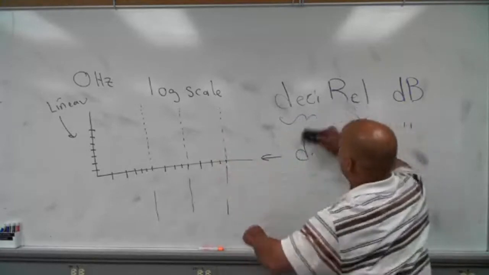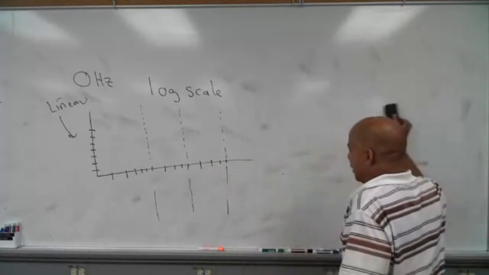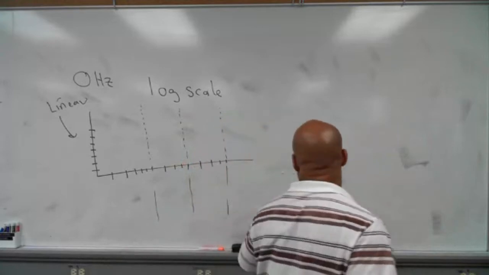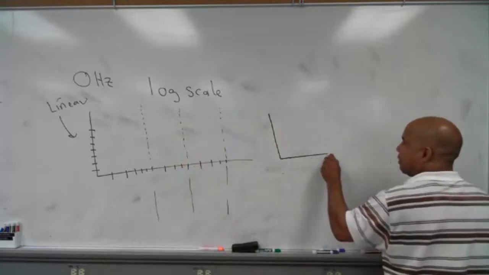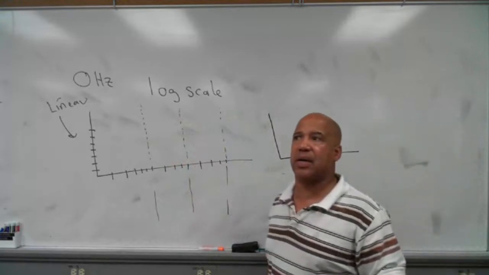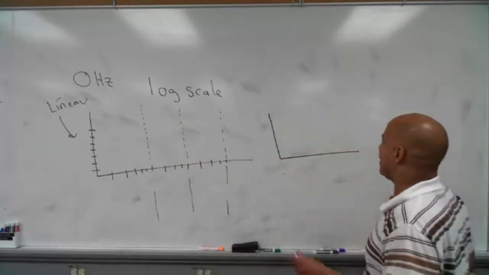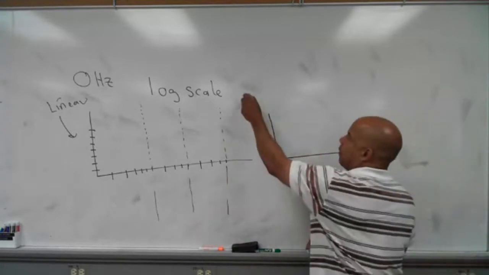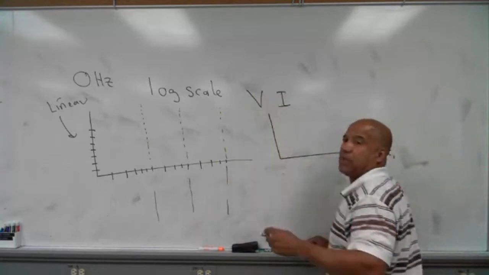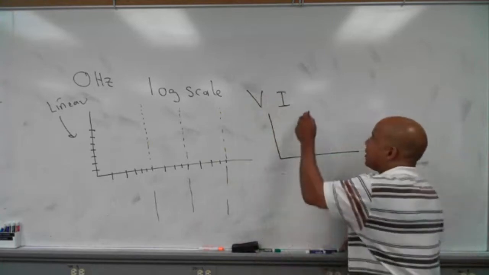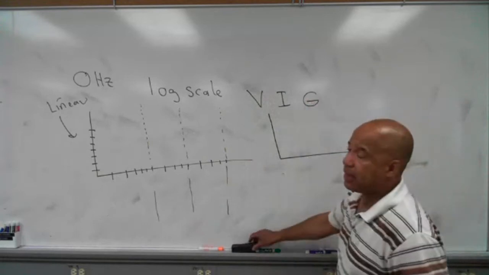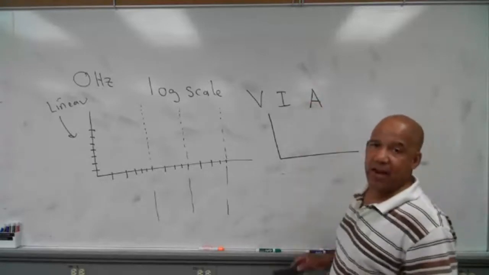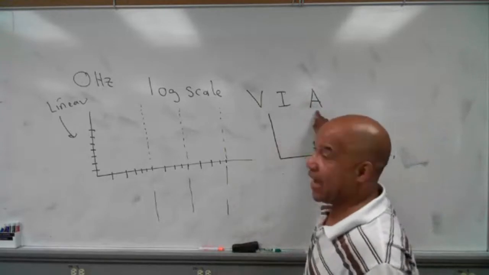I'm going to get rid of this because I might want to refer to that graph again. So in electronics, when you go to more advanced courses, if you noticed when we made graphs a couple times, when we did resonance and filters, I mentioned that here we might have frequency on this axis or time, but here we're going to have voltage, we can have current, but there's also a quantity called gain. Some books use a G for gain. All the books I've ever learned from use an A. I don't know why A, but they use an A for gain. I don't know what your book does. I'm going to use an A for gain.